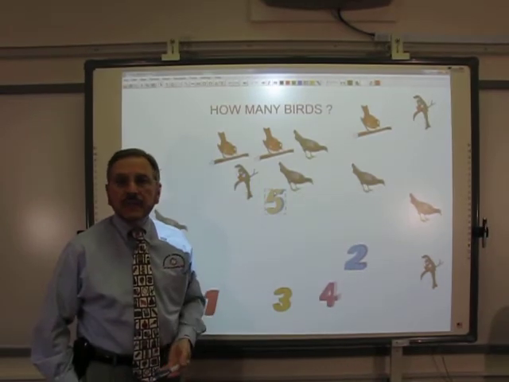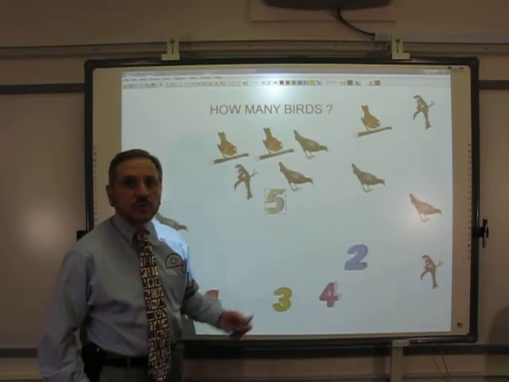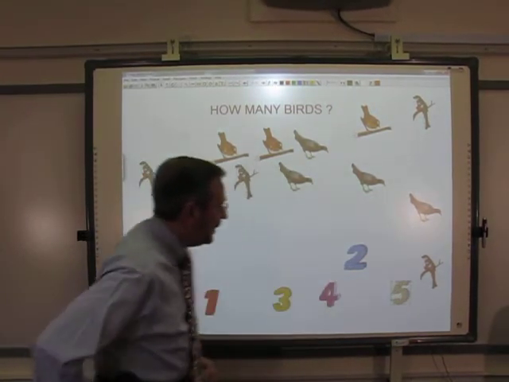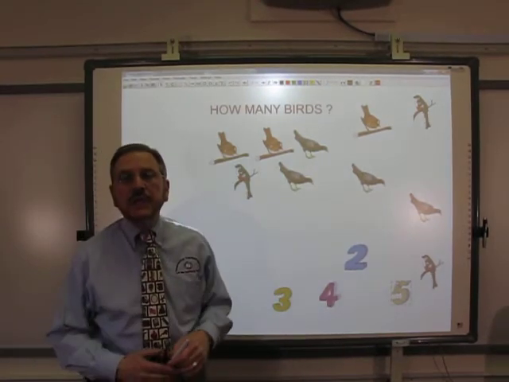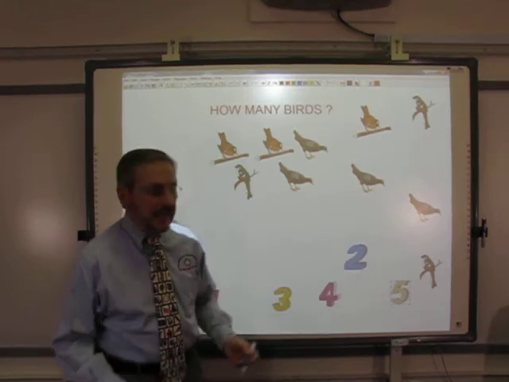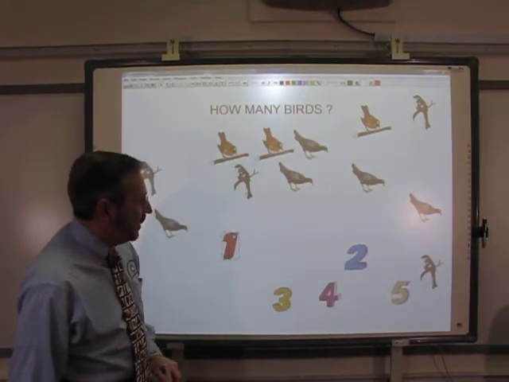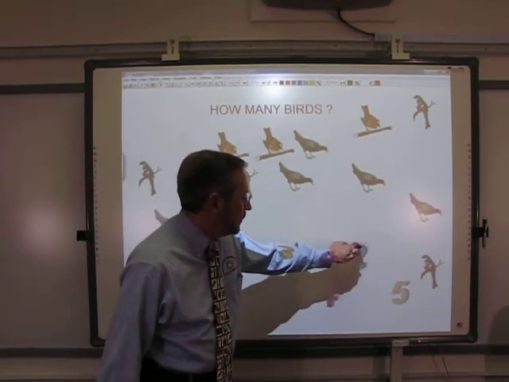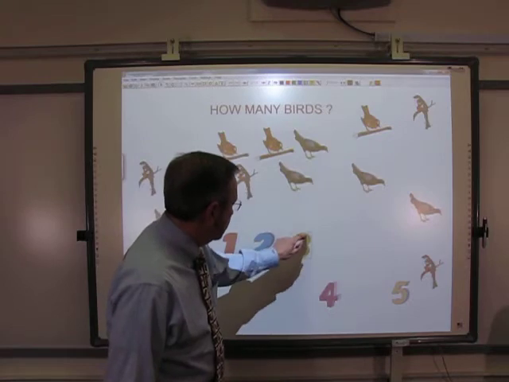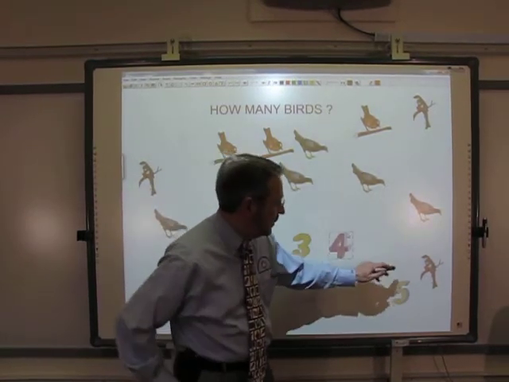Now that is a lesson, but this virtual whiteboard page gives you the ability to do several other lessons as well. So we'll just move the number down here, and the next lesson would be to sequence the numbers 1 through 5. The children already know what they are, and easily the student would come up and bring across number 1, number 2, number 3, number 4, and finally number 5.